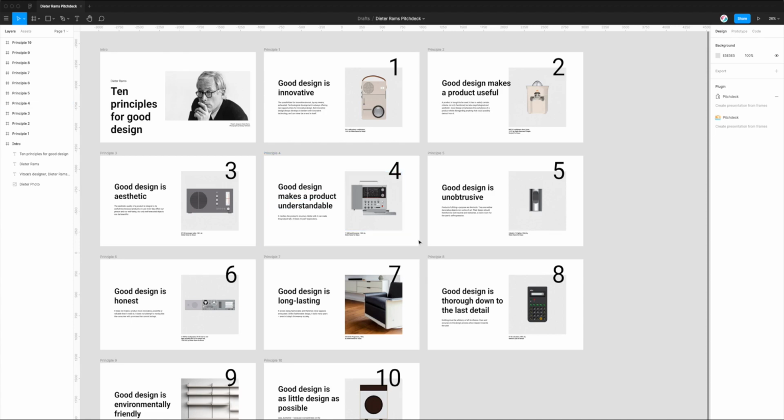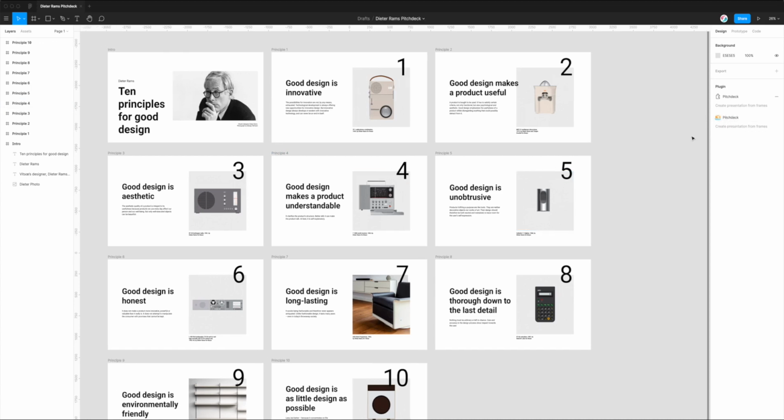Just make the whole screen a rectangle inside of your slide, and then when you rerun the Pitch Deck plugin, which you can do just by clicking on the right-hand side here, this little pancake icon, and relaunch it, you could turn that whole rectangle into a full screen video embed, and that would totally be cool as well.